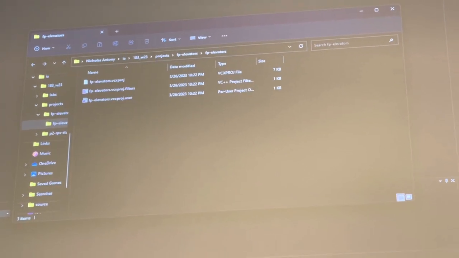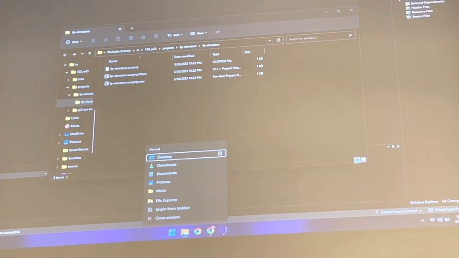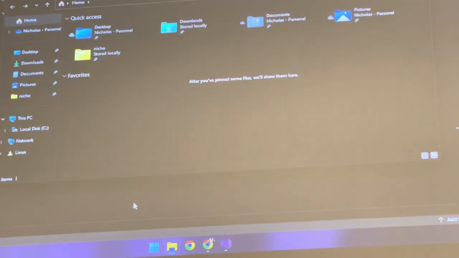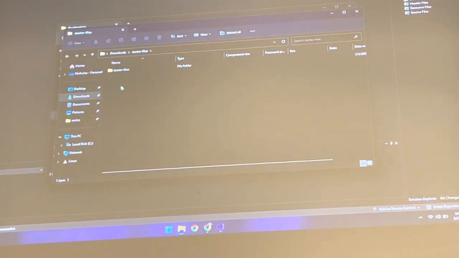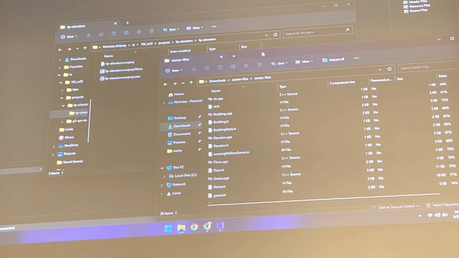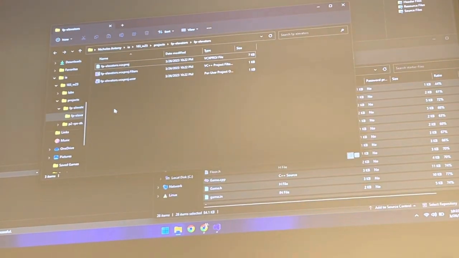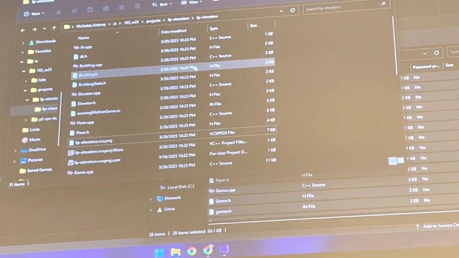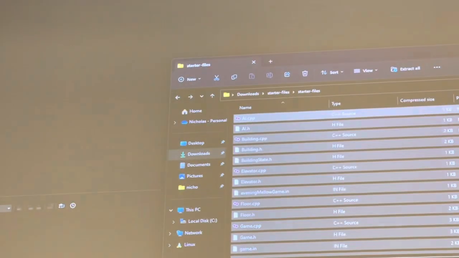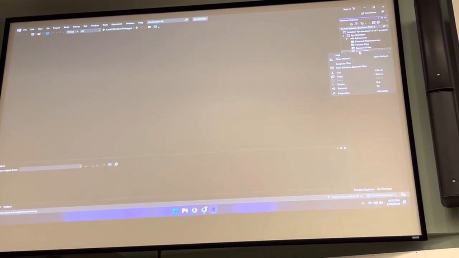So kind of my preferred method is to right click on my File Explorer down here, and I can open up another window, leaving the other one back there. I can go to my downloads, and here are my starter files. I can go inside of here, grab all of them with Control A, and just drop them into here. I put them directly into the working directory, rather than going through right click on source files and then add. That's kind of the incorrect way of doing it. You want to put it inside the working directory itself.